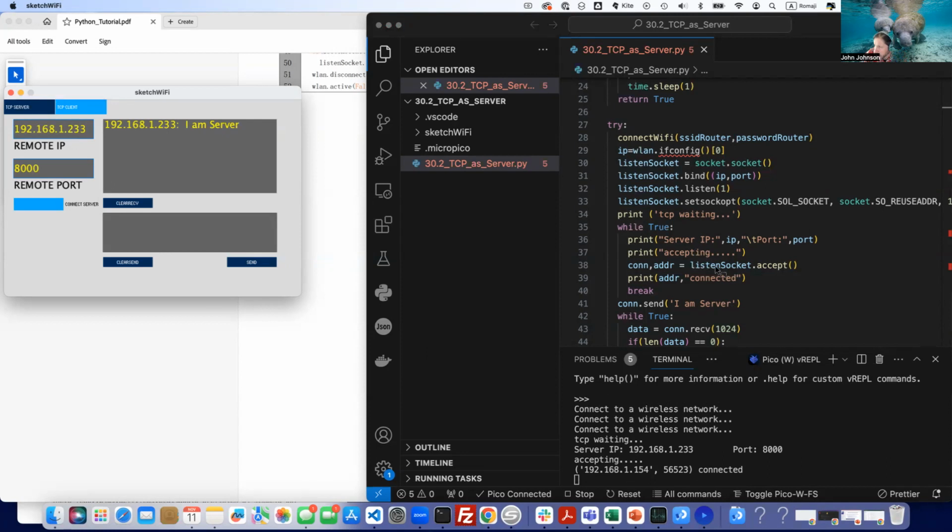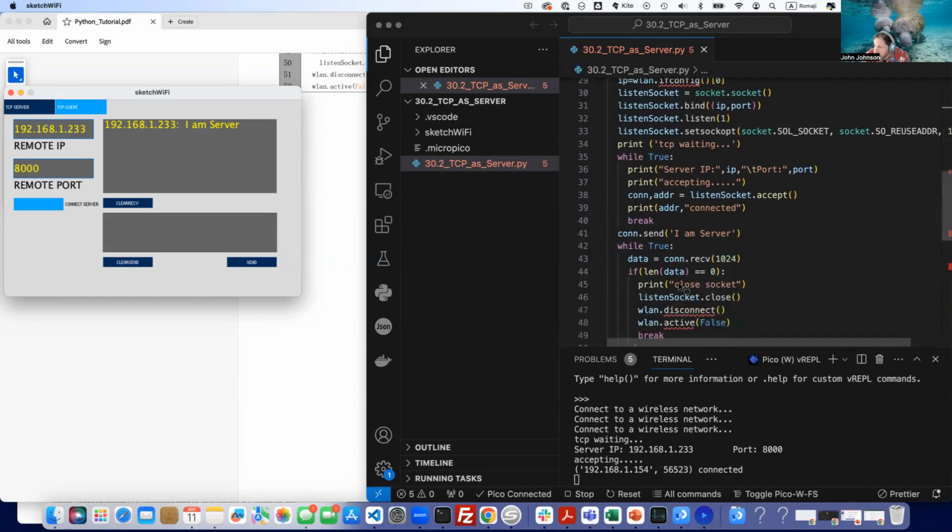So what happened up here was this listen, connected.accept. This is a blocking thing. Remember, it waits at this point. And once it's connected, it prints out the address it connected to, and then it said connected. So then it breaks out of here, goes to this, and then it sends the message, I am a server. And boom, you have this up here telling where it came from, I am server. Great. That's the first thing.